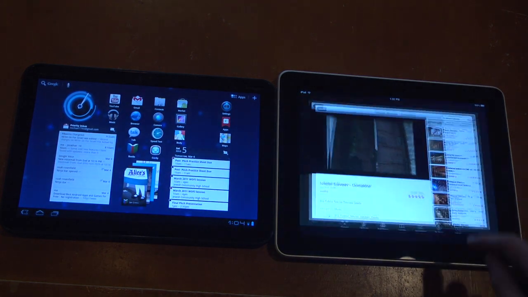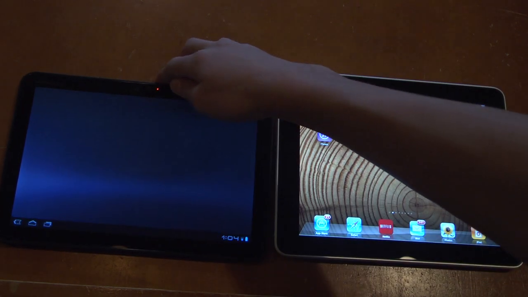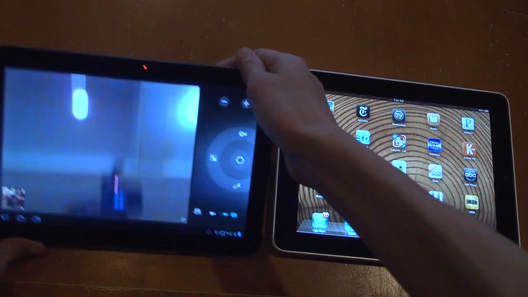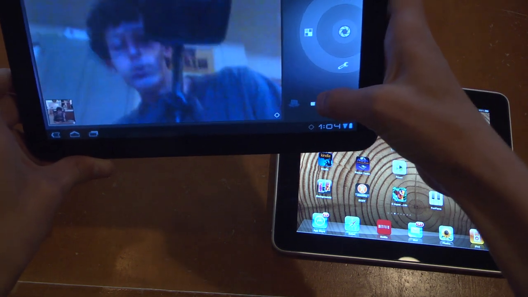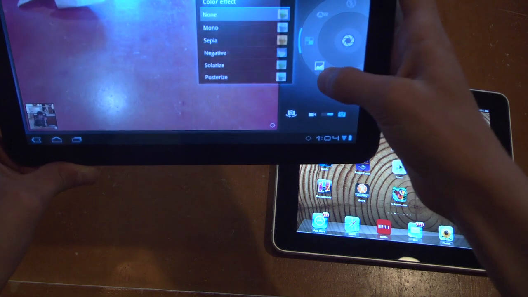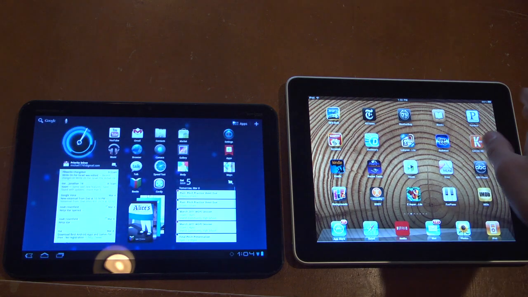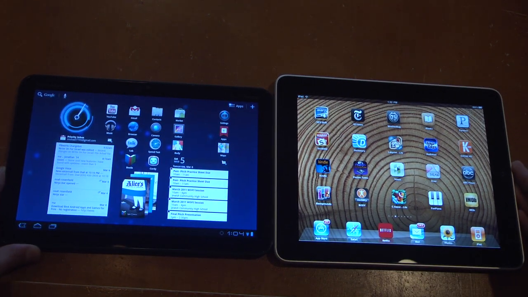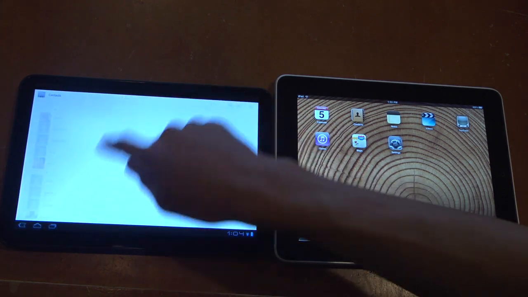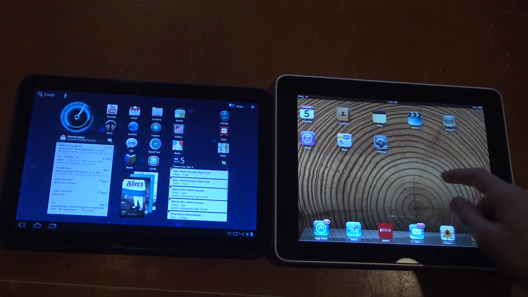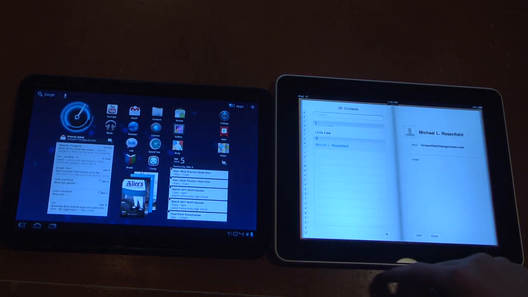And then lastly is camera, I think, which is not on the iPad, but on here it does this. So you can see that. If you want to switch around the camera, you do this, and there's this nice wheel right here. Let's leave that. And that's not an option on the iPad as of right now. Let's see. Contacts is nice and clean on here. You can see that, and contacts on here. It's the same book effect. It looks cool.